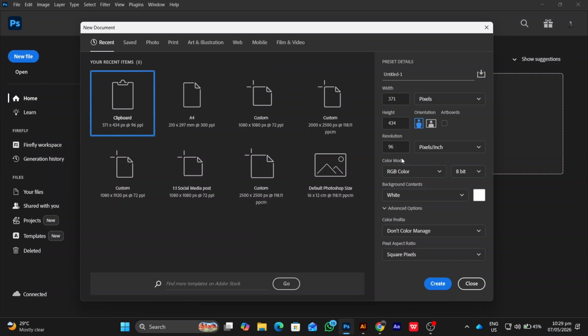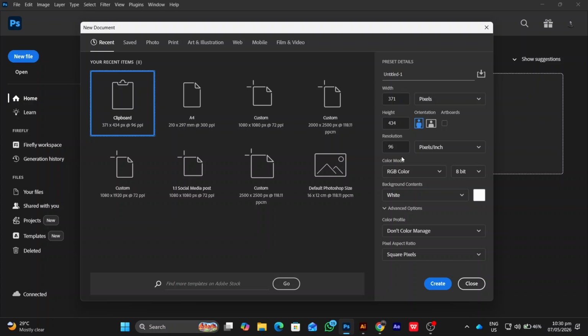Let's say the person is going to print out the design, and you have been given a width, you've been given a height. So this window allows you to set that height, that width, and also the resolution of that design you are going to create.